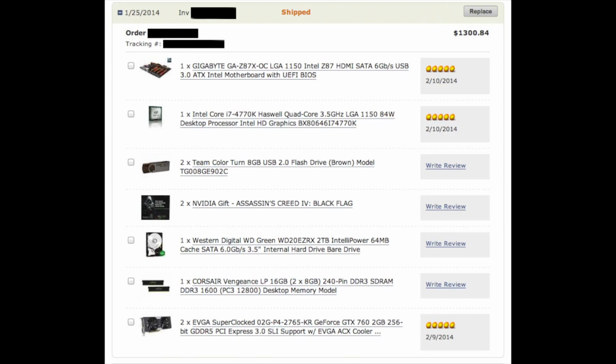And lastly, we went with 2 EVGA SuperClocked versions of the GeForce GTX 760 2 gigabyte versions. So I have 2 of those running in there. I think this would probably be mostly comparable to the D300s, but when I got into the benchmarks and compared them to one that has 2 D300s, I kind of destroyed them in my opinion. Actually, once in the benchmarks, I kind of beat the D700s as well. So really, I think the cards that I got are probably most comparable to the D700s.